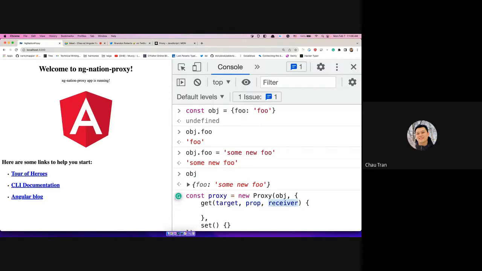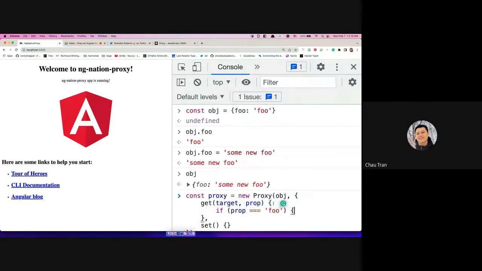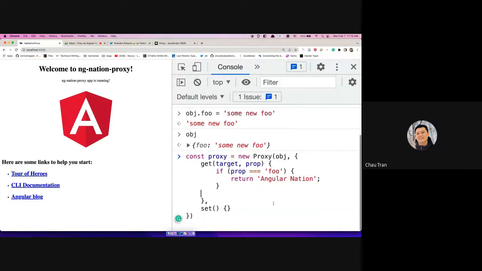In this case, we don't need the receiver, so I'm just doing prop, and I'm saying if prop equals foo, I say return Angular nation. That's it. Or else I'll just return target[prop].